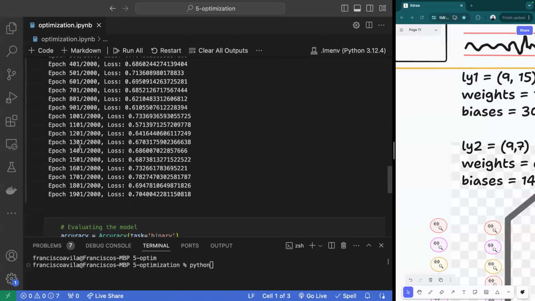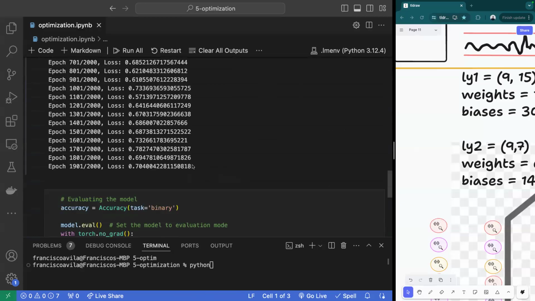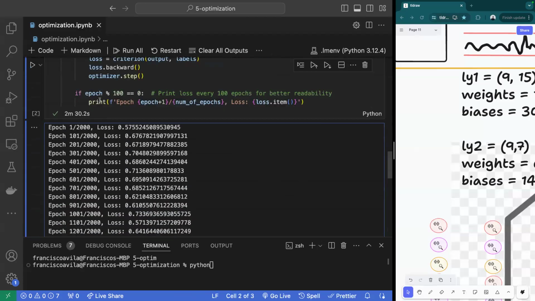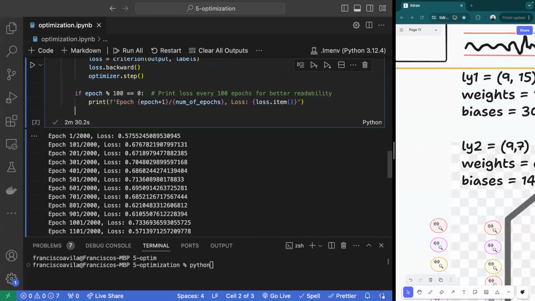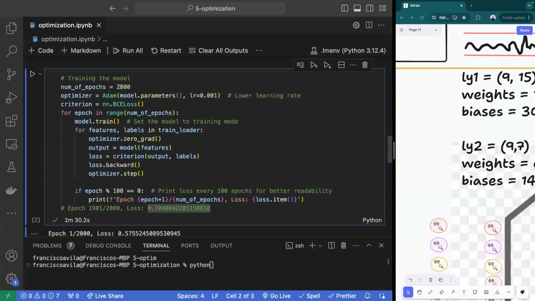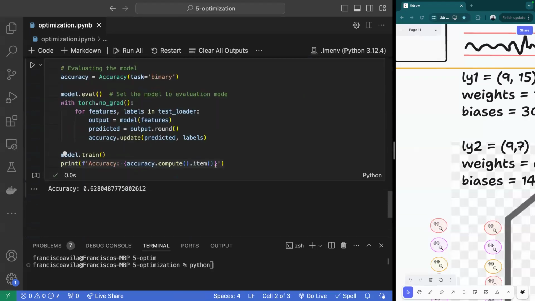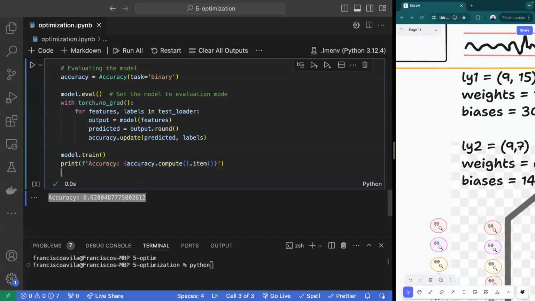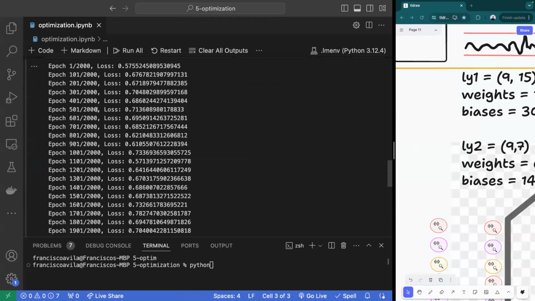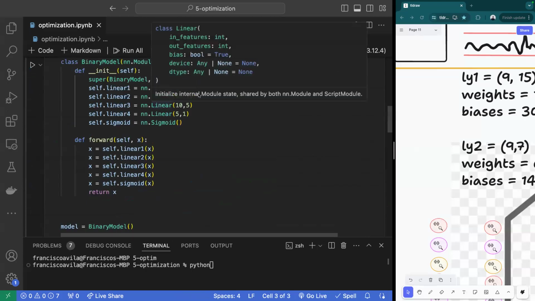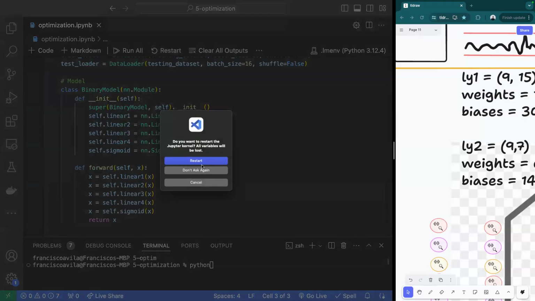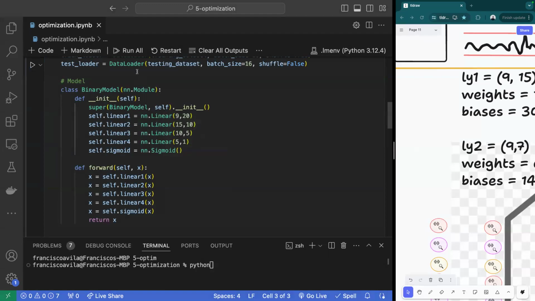So currently, the last loss that I had here, I'm actually going to copy and paste it here so that we have it on record. And I'm going to change this to 1,000. So this may not be very effective as far as showing us the change in accuracy, but hopefully we can still see it. I'm cutting the number of training in half. That's for time consistency. I don't want to have everybody sitting here just watching this model being trained. So let me go ahead and restart this.